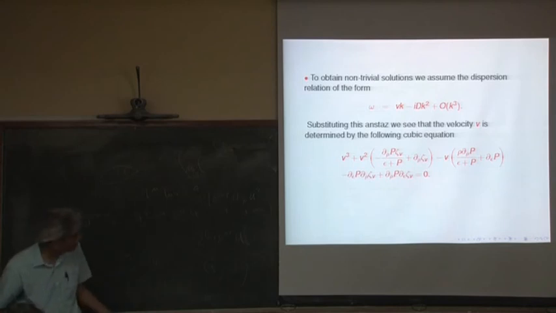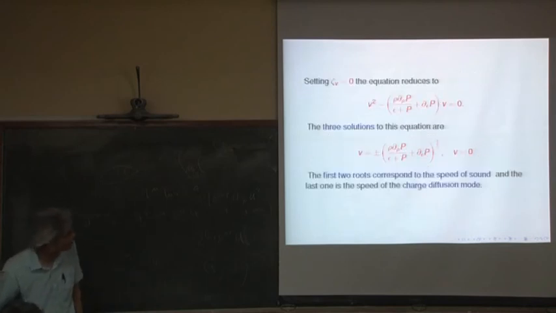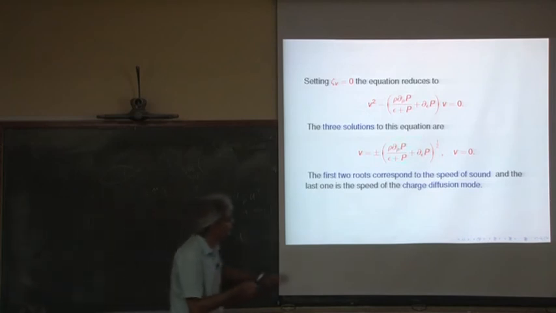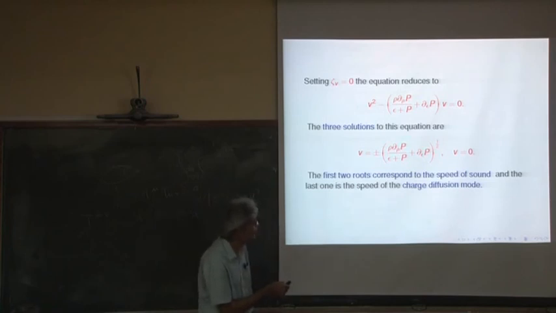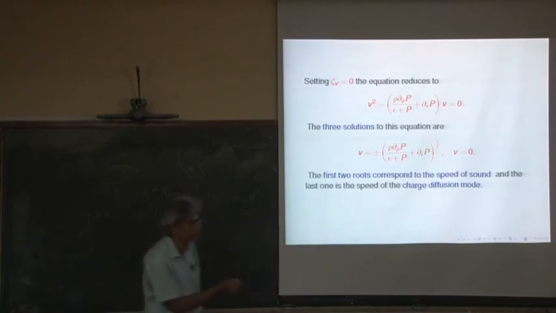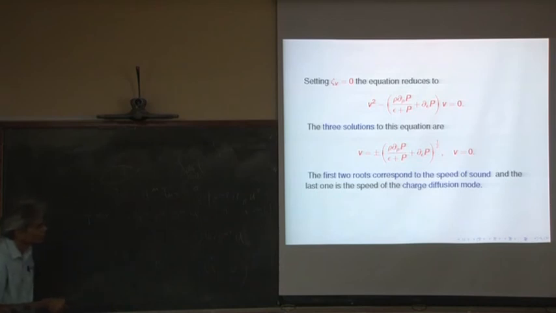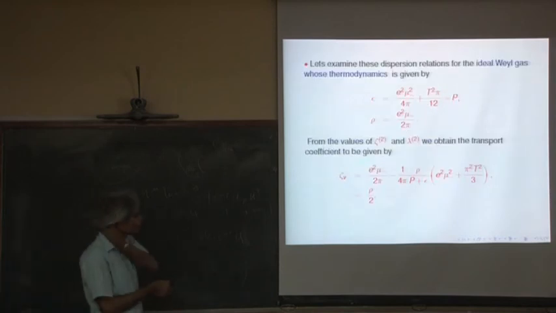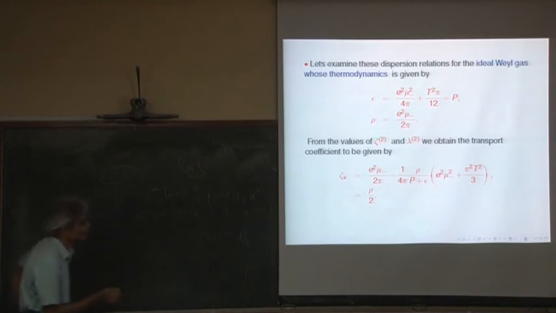If that term is there, of course, it develops a velocity. When this is 0, this is the sound mode. Without the charge density, you can see it's the square root of the ratio of pressure to energy, which is the sound speed. That's the sound mode, and the other one is 0. But if you turn this on, it's a very nice equation for the ideal Weyl gas.